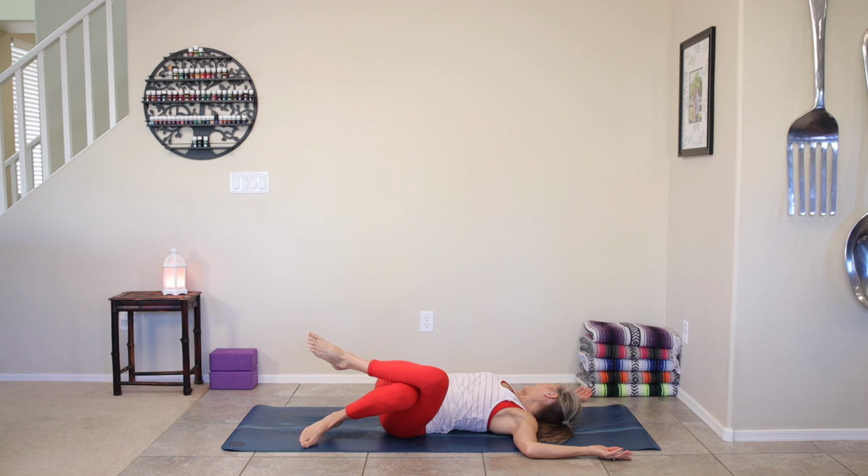Feeling the core and the belly work a little more. The obliques, sides of the waist. Muscles are working. Your connective tissue, called the fascia, throughout your body is hydrating. Improving your mobility, softening the tissue, lessening chance of injury.